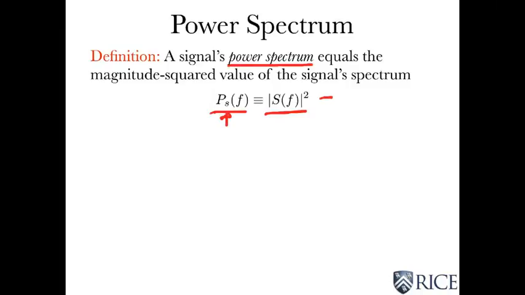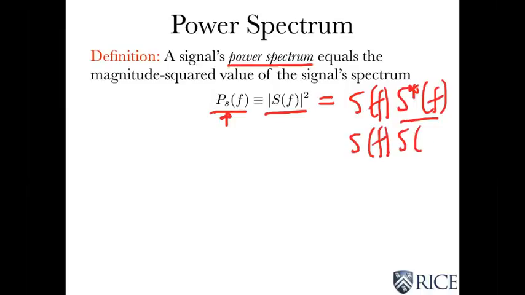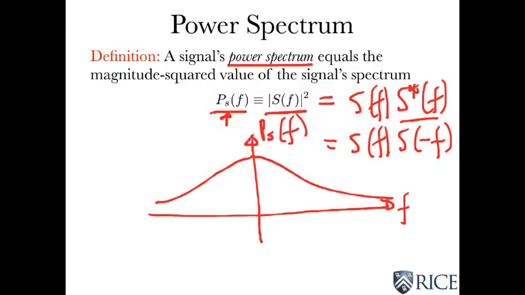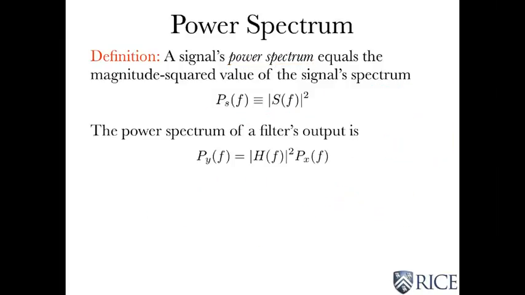Well, as we know, magnitude squared is S of f times S conjugate of f. But this, because of our properties, is just S of minus f. And so when you multiply these two things together mathematically, what you discover is that power spectra are always even functions. So this is going to be important a little bit later. So it's an even function. It's just a mirror image about the vertical axis. All power spectra have this property. There are no exceptions. Okay.